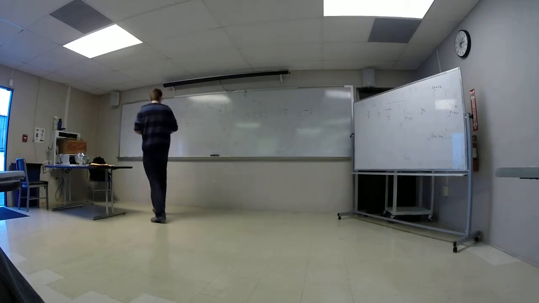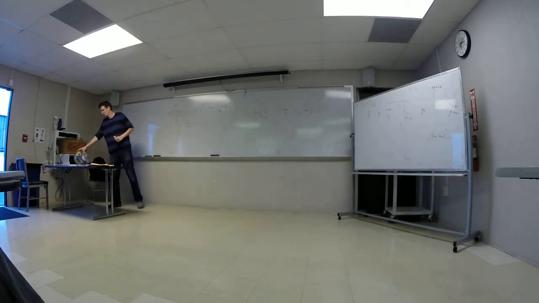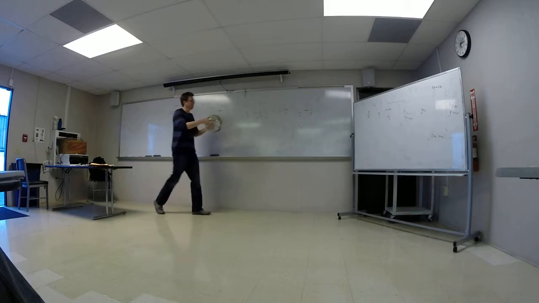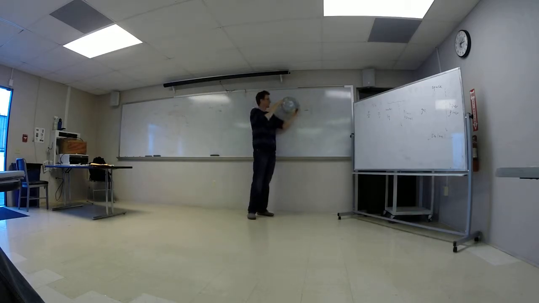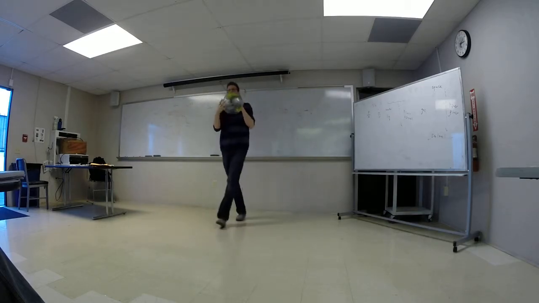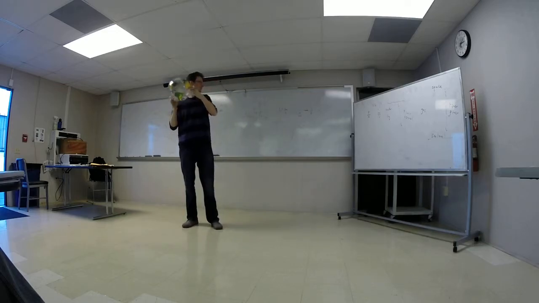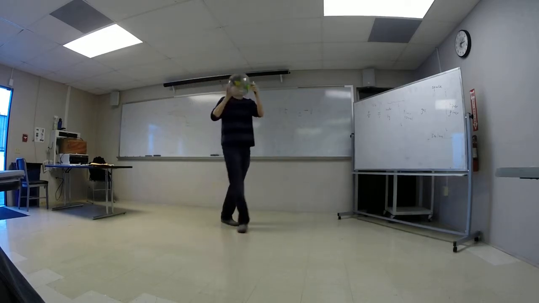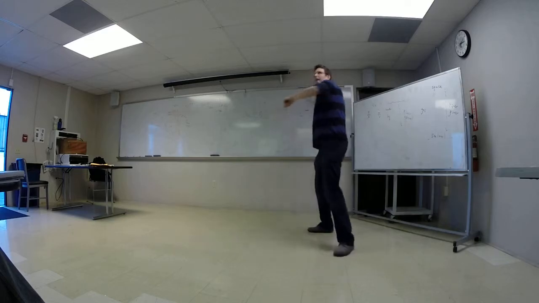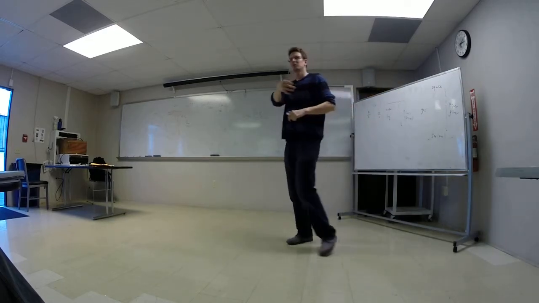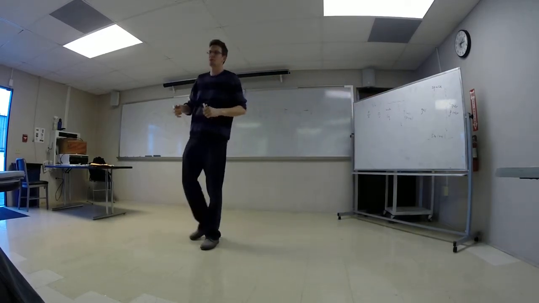I'm not going to throw a baseball in here, but I'm going to try to throw a beach ball and try to throw a curveball. So if from the top view it's spinning like this, okay, so it's like this, it should curve to the left. Let's try it. Did it curve? Okay.